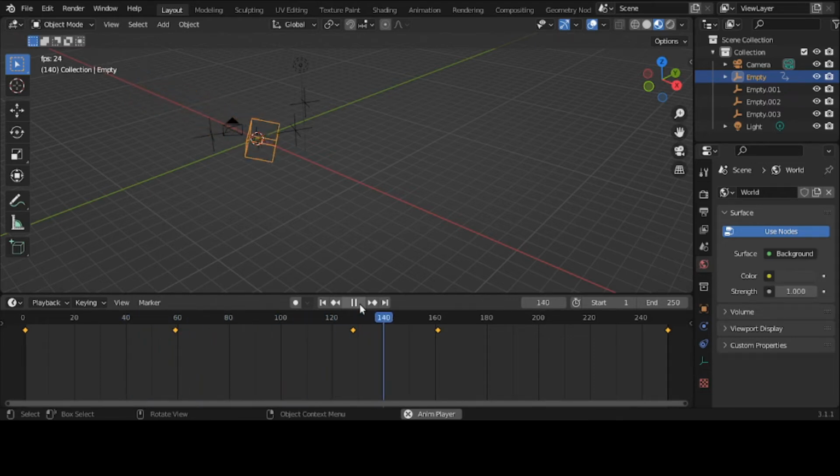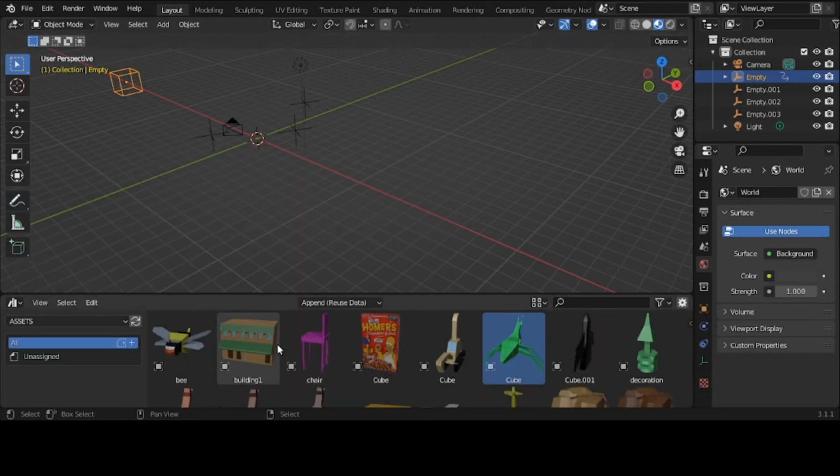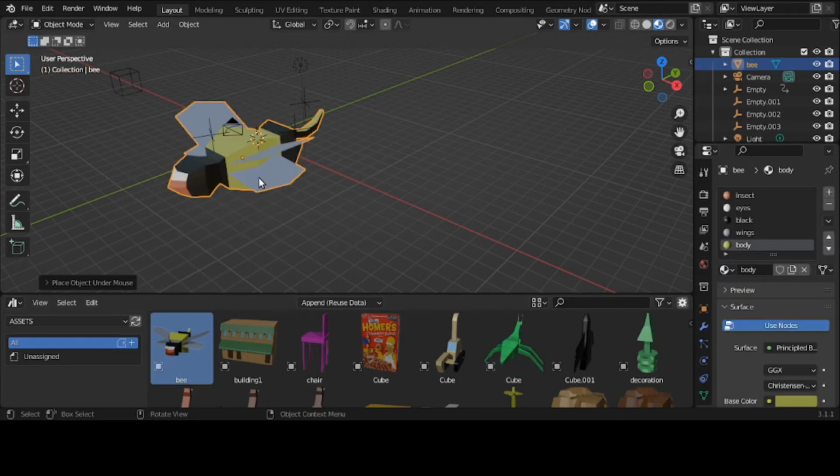Before I go on, I'm going to show you why the first method doesn't work with this. The first method will not work. I'm going to show you why right now. Let me bring up my asset browser again. I got three. I'm going to choose 3 bumblebees. Bumblebee 1. Huge. Let me reduce the size of this thing.